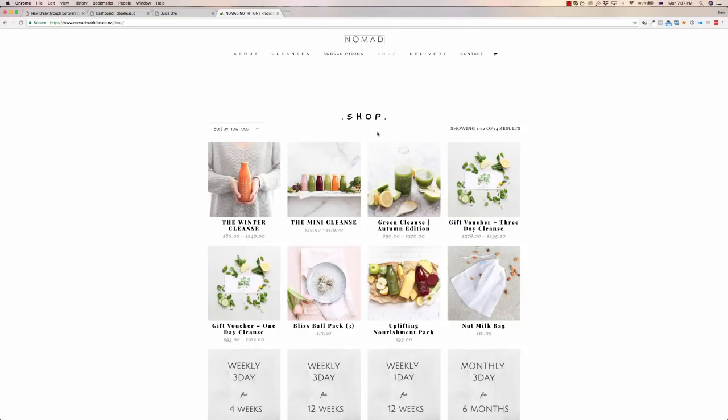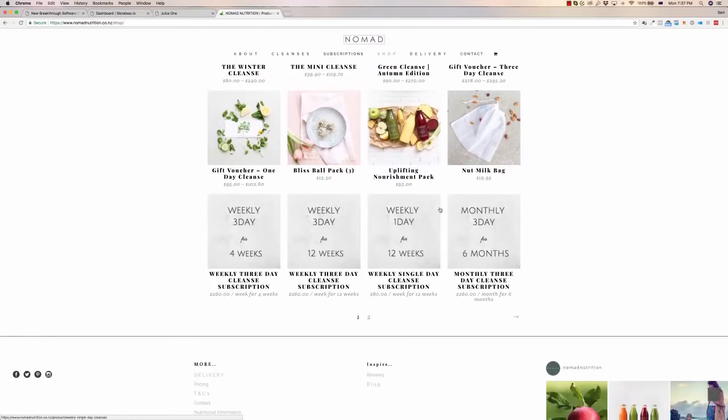Well, not what's on your screen at the moment. This is an example of how effective Storeless can be. Okay, this is a store. This is a shop that sells juice, like a diet juice to help with health and well-being. It's quite hot in the health and fitness niche at the moment. However, this is a shop here. As you can see, lots of different options in a store.